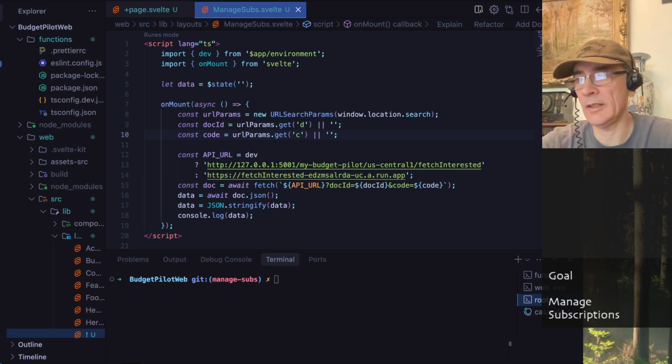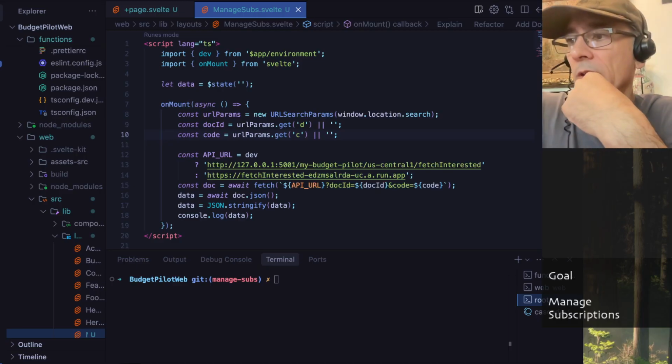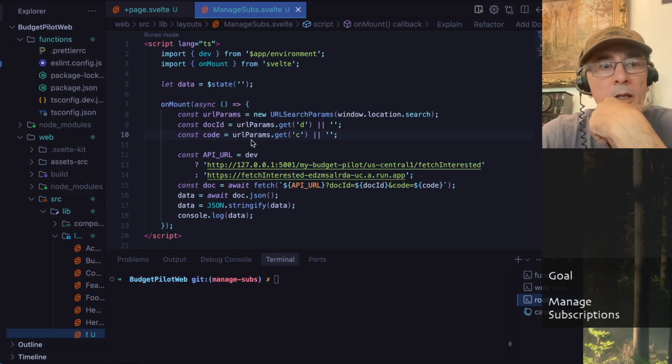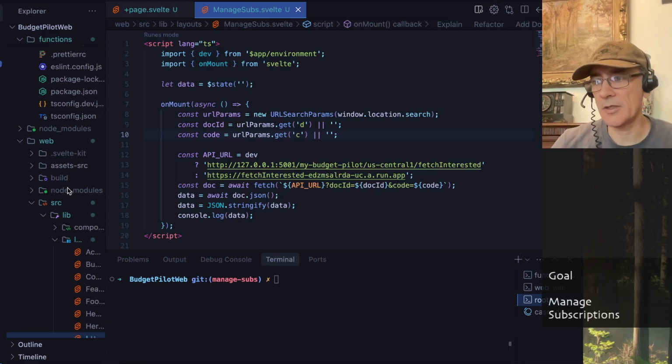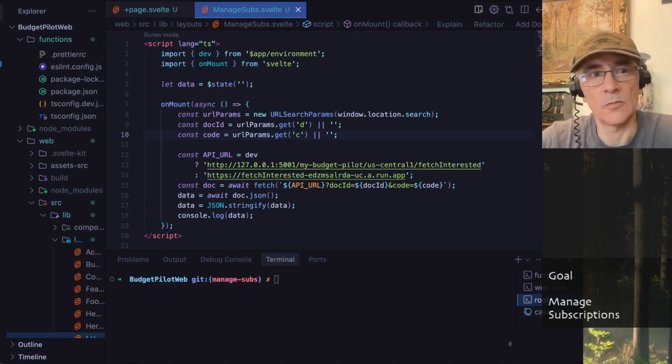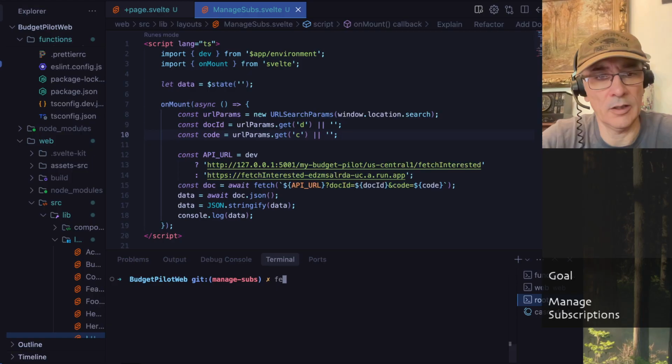So this is day 19, working on managing email subscriptions. I had to restart the stream because it was not showing VS Code, or this is actually Windsurf, but based on VS Code. So I renamed the page manage emails to manage subs. Now I have to double check that I didn't use the name manage email somewhere. It's not linked anywhere, but let's use a plural.